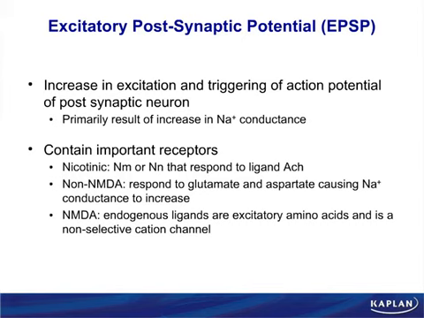Now, important receptors here. Nicotinic muscle, nicotinic neuronal. We discussed these. Ligand-gated ion channels. We discussed this, acetylcholine. We didn't specifically discuss this one, but this is the non-NMDA receptor. Endogenous agonists are glutamate and aspartate, but again, excitatory because of sodium conductance. And the other one we also discussed, NMDA. Endogenous ligands are the excitatory amino acids. It's a non-selective cation channel, and it's the weird one. It's both ligand and voltage gated. Hopefully we recall that discussion.